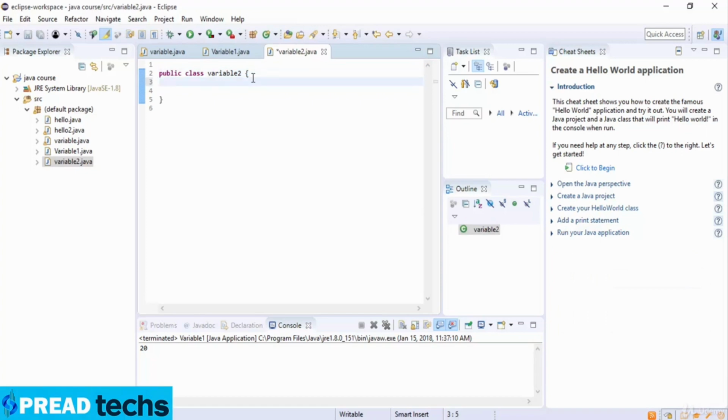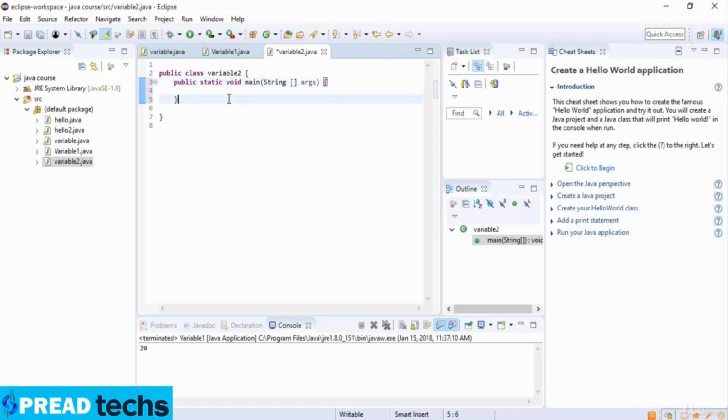So here I just write public static void main, and then String args, and then execute our block of code.